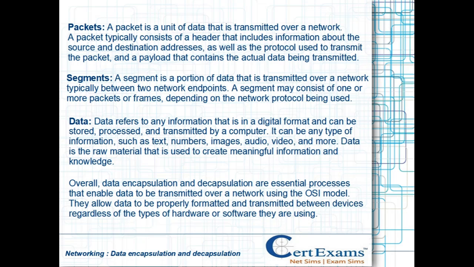Data refers to any information that is in a digital format and can be stored, processed, and transmitted by a computer. It can be any type of information, such as text, numbers, images, audio, video, and more. Data is the raw material that is used to create meaningful information and knowledge.